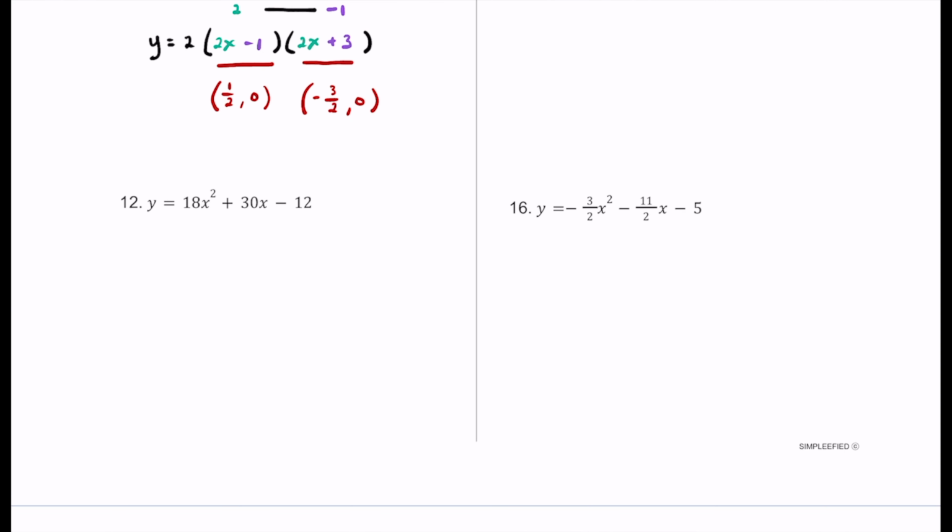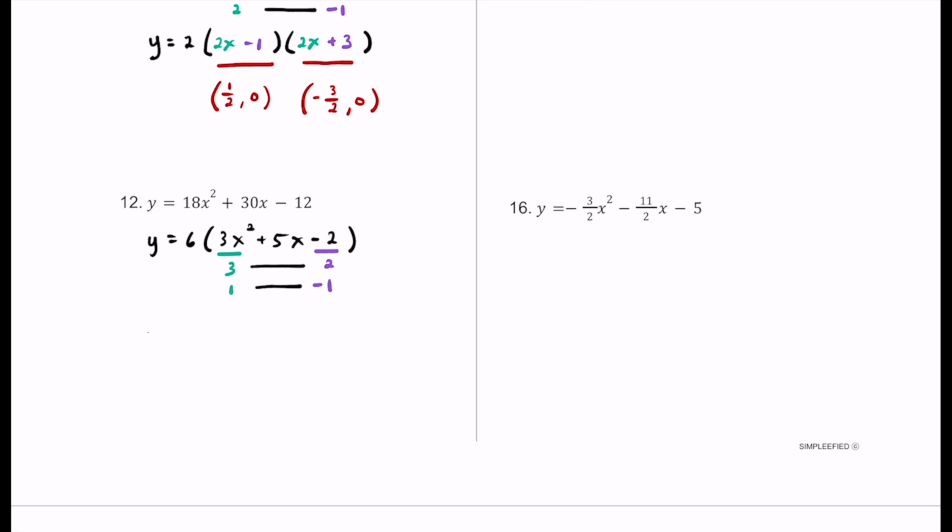Okay. Moving on to number 12, we have y is equal to 18x squared plus 30x minus 12. Think of a GCF here. Thinking 6, right? Let's pull out a 6. That's going to be 3x squared plus 5x minus 2. Okay, so instead of doing factors of 18 and factors of 12, we can narrow it down. So this has to be 3 and 1, and this has to be 2 and 1. So that has to be what it is, right? And so that's nice that we factored out the 6 because it took out a lot of the guesswork. I think the 1's got to be negative here, right? Because look at this. This is going to be 6, take away 1, which does get us 5.